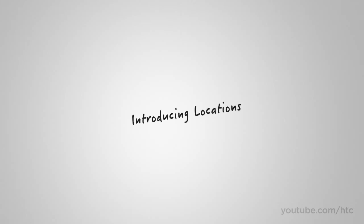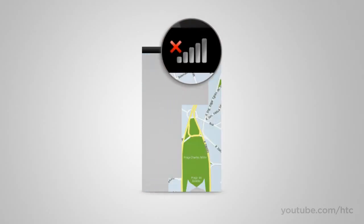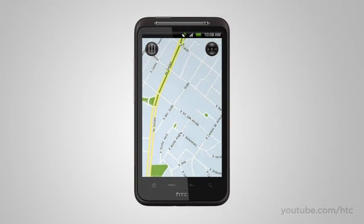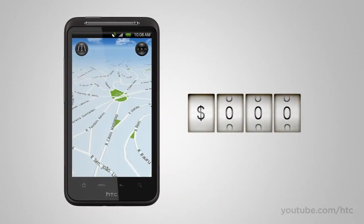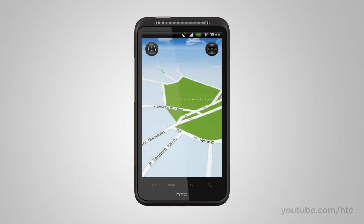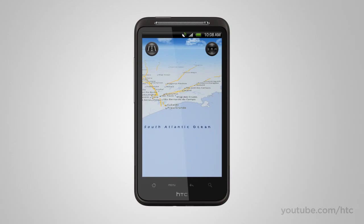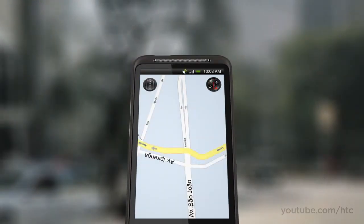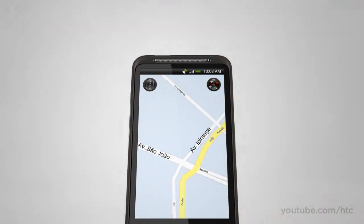When we look at maps on mobile devices, we notice some things that aren't quite right — why pay data fees for maps, wait for gray boxes to load, or have them fail when you need them most? With Locations, the maps are stored right on your device, so you have zero wait, zero dead spots, and zero data roaming fees. The map also integrates with the compass, so it always points you in the direction you need to go — no need to worry about your orientation.